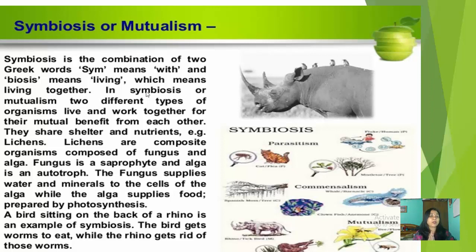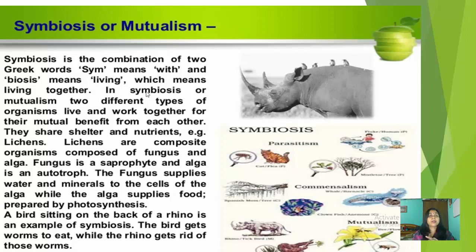Both are benefiting from each other. Two organisms also live together in parasitic type of nutrition. A parasite and a host. But in that case, the parasite is benefiting because the parasite is deriving its nutrition from the host. But in turn, is the host getting anything from the parasite? No. It is harmed by the parasite, and sometimes the parasite even kills its host.